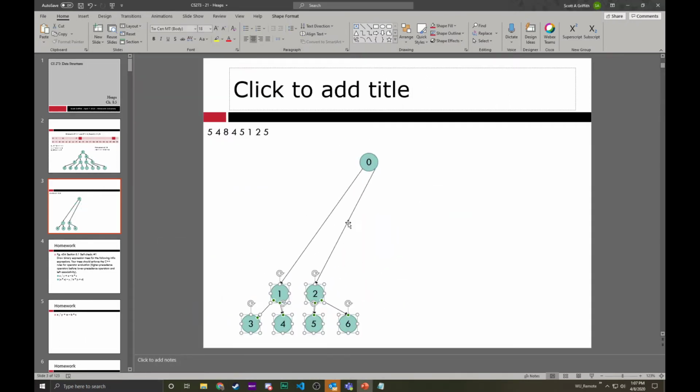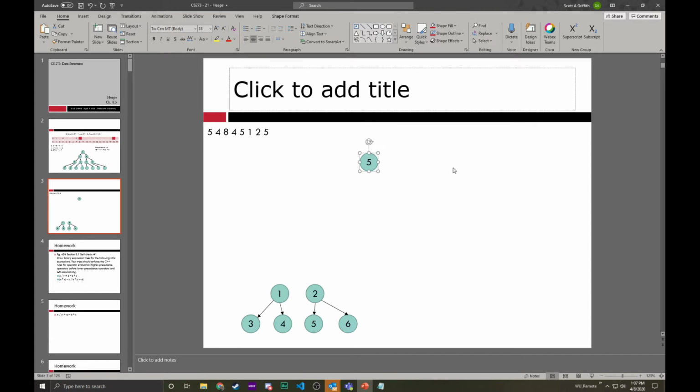We need to see what happens when we add a duplicate, right? Because when we add this second 4, it's going to be an issue. So the very first thing we add is a 5. So that's going to set our root to be 5. Cool, no problems there. The next thing we're going to do is insert a 4.